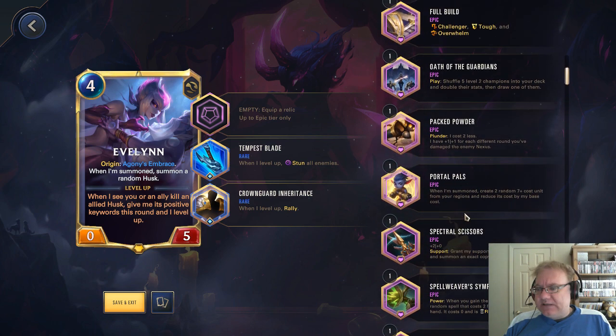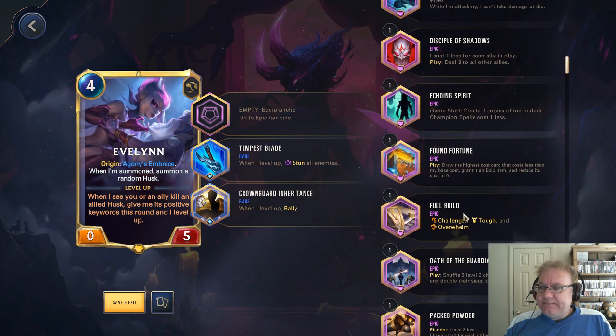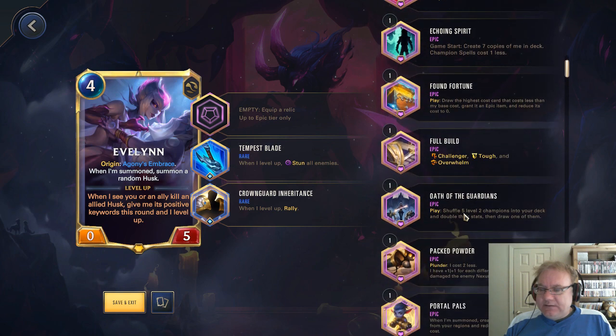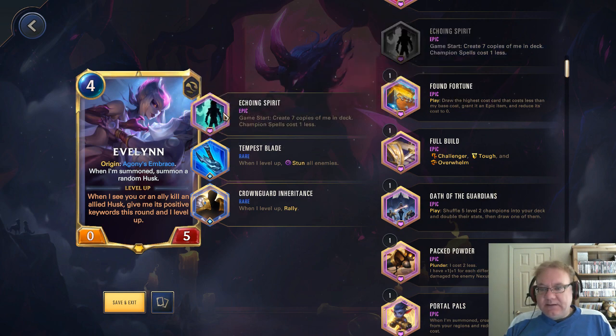What epic do you guys like for Evelynn? Oh, do you want me to use SFG? Hmm. I mean, I can. I definitely can. Echoing Spirit? Okay, let's do Echoing Spirit. So Echo, Tempest, Crown. Okay. I'm good with this.